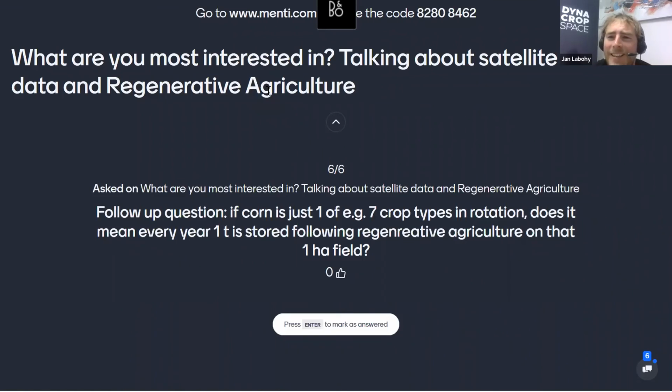By observing satellite data, will you apply fertilizer or irrigation or other practices? Yes, so the application maps that are based on the satellite data are currently mostly for fertilizing or application of plant growth regulators or variable seeding rates. For irrigation, it's also being used. There are also companies that provide even irrigation prescriptions, which say how many liters of water should go to which parts of the field.